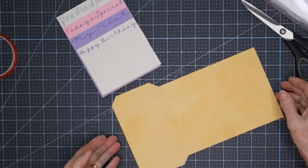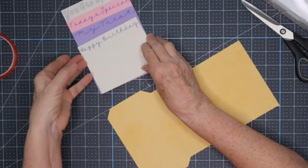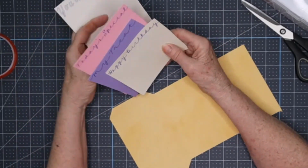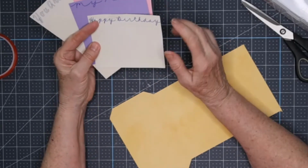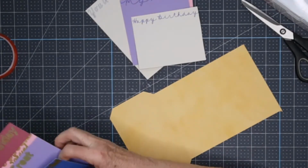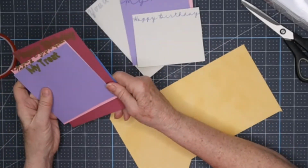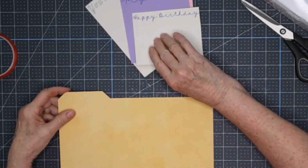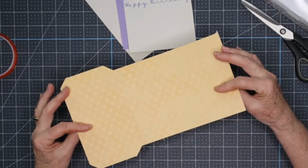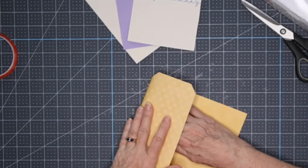So here we have the cut out pieces of our staggered card. We have the outside piece, which is here, and we have the 4 small greetings that we put in, and I've just written mine out in different fonts. You could do different things, such as doing it in a gold color. We can mix and match, or whatever we want to use for this. Now this is going to be a very simple project to put together. You have to decide what you want for the outside or the inside. I like this for the outside of the project, so we're going to have to fold it in.